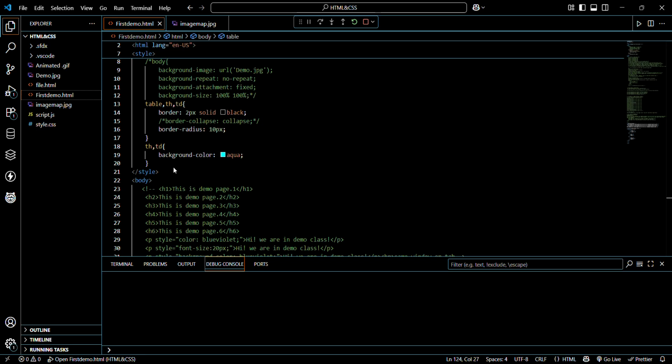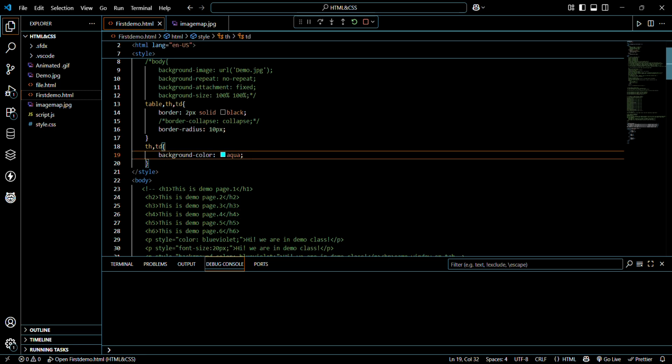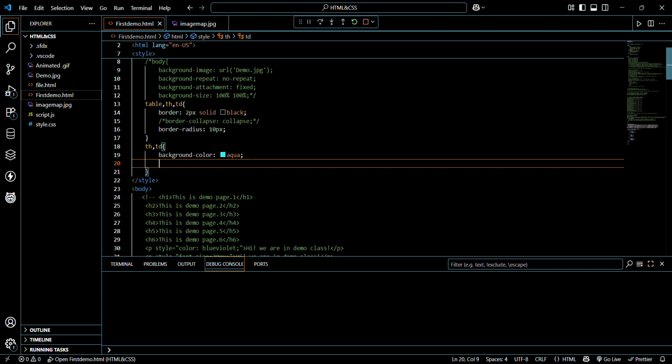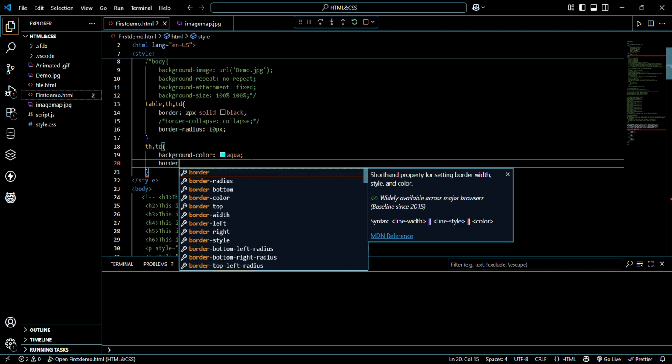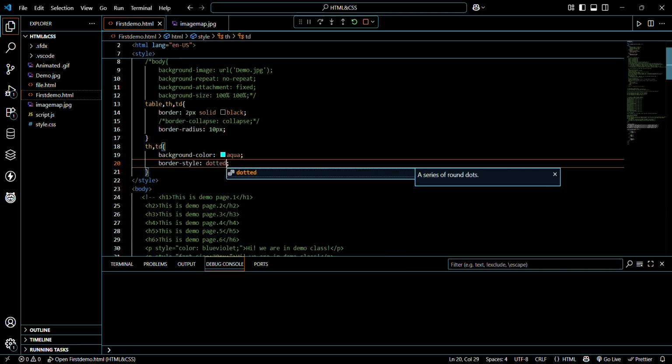This is not dashed or anything like that. Like this you can use double, groove, ridge, inset, outset; these types of borders exist.